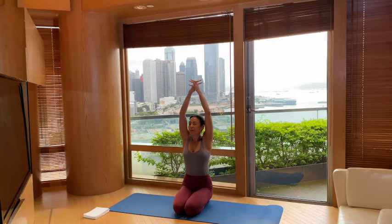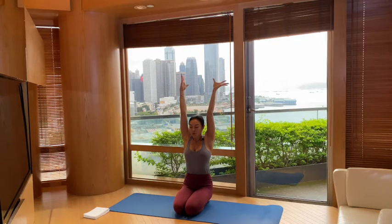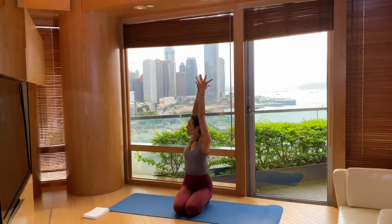Turn your face towards the screen and release your arms. Now, if you can remember, interlace your fingers the other way. Push your ceiling away. Arms are fully straight. Expand through the left and right ribs. One more breath. Inhale. Release your hands and then twist over to the left-hand side.